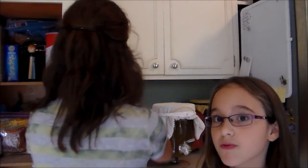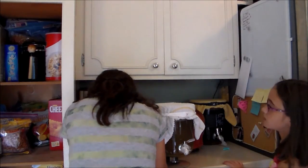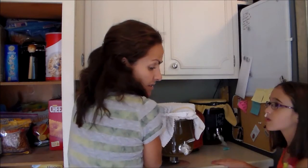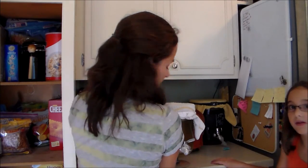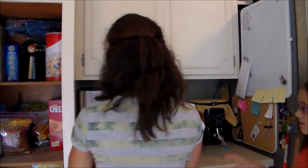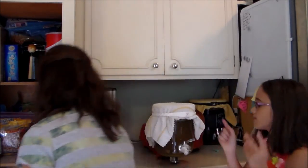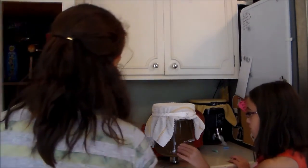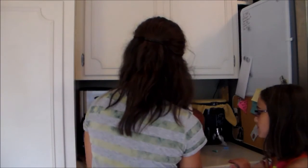I put some rubber bands over the hotel. Hotel stays in the pantry because it doesn't have an airtight lid, so I'm not running the risk of it carbonating and exploding in here. So this guy goes back.